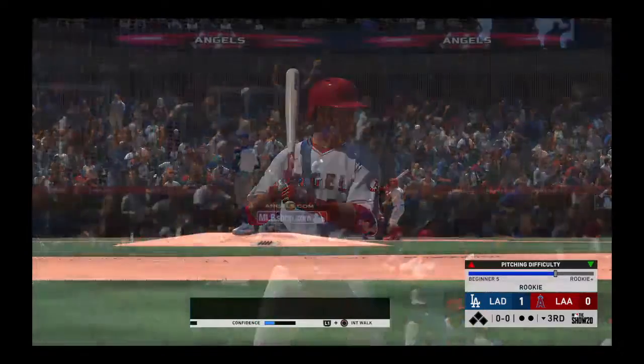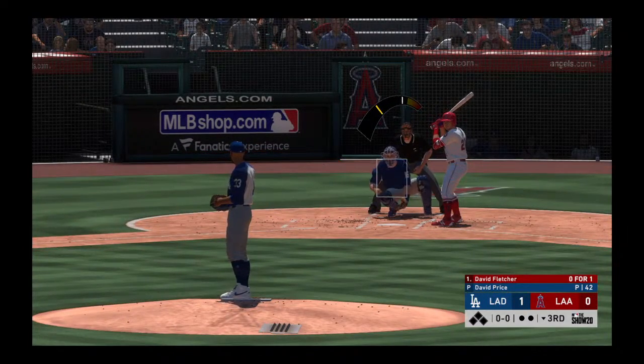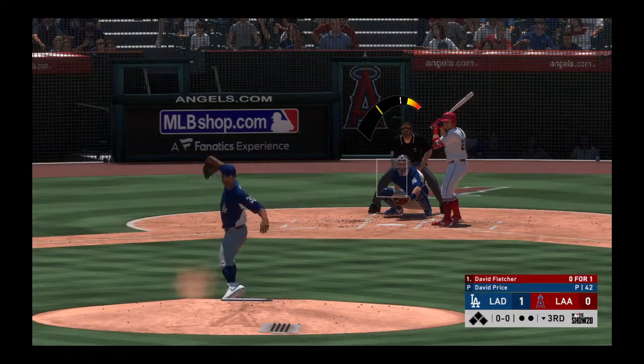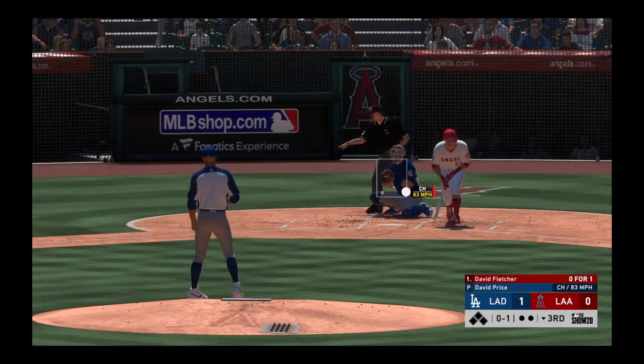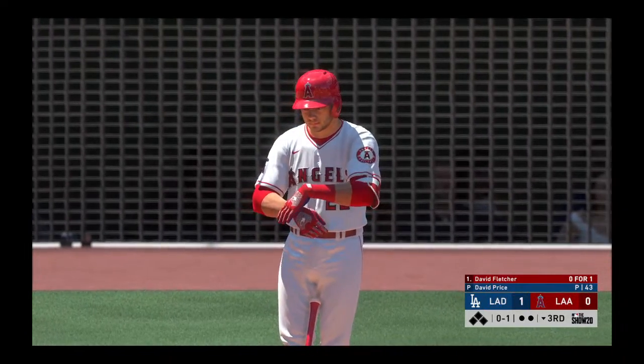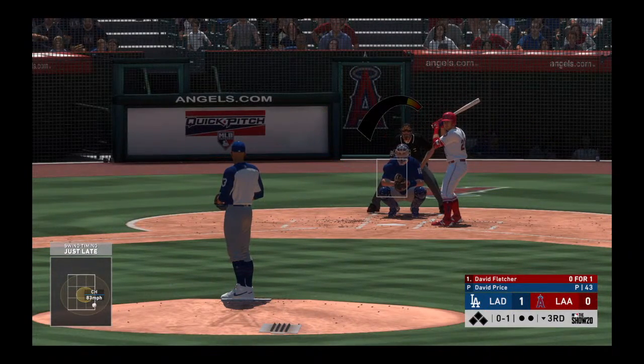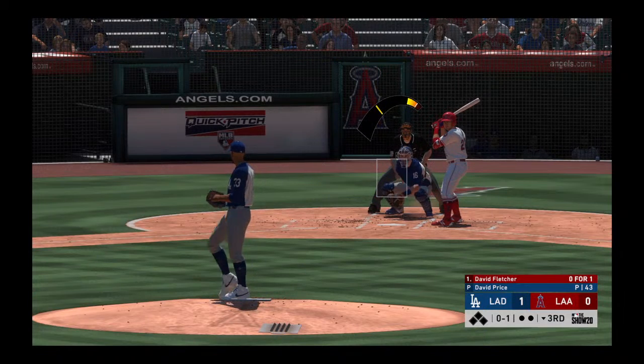Stepping up now, David Fletcher. He's 0 for 1 after grounding out in his only trip to the plate so far. And a foul tip held onto here for strike one. Yeah, I'm not sure what the game plan is today. Too many early swings. They've got to be a little bit more patient at the plate. 0-1 count. Here's the pitch.